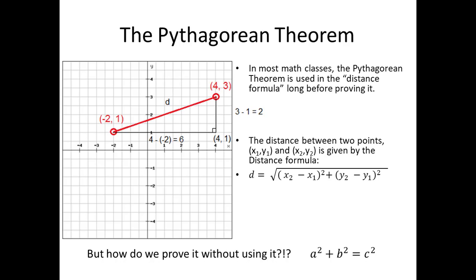So those represent 2 points, and they're given in the ordered pairs in parentheses x1, y1, x2, y2, and the general sense of the formula is the difference between the x's squared plus the difference in the y's squared. Now that's under a square root sign because in this case the hypotenuse distance, which is the red line that we're after, that distance then would be d squared. You can see how each of those, the change in x direction and the change in y direction, forms legs of a right triangle in our Cartesian graph space. And then that's going to be equal to d squared.